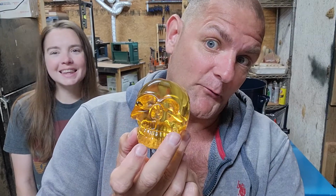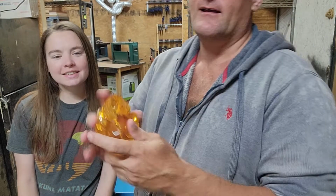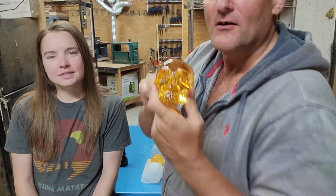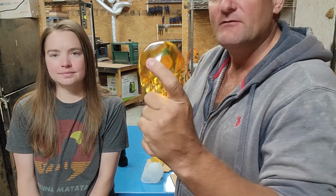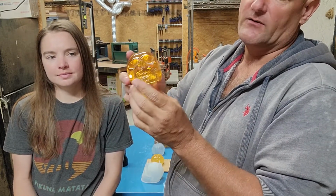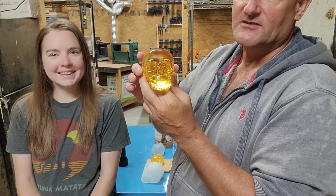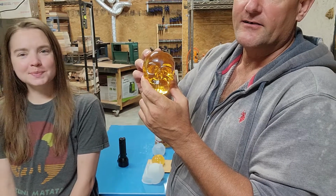Now you know, guys, that a pressure pot is by far the best way to go for your deep molds. And this wasn't even using deep pour resin, which is one of the reasons I wanted to show it off. Because this dude's awesome now. We're going to do a few of these in some glow in the dark. And then we're going to make it spoopy.